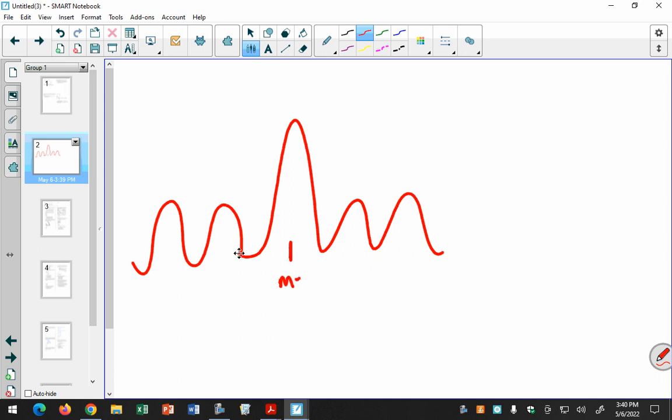This is my 0th order. That means that the path length difference, I'll call that delta L, is equal to 0 wavelengths. That there is no difference. So I'll have 2 light rays coming from 2 separate directions. The difference in their 2 path lengths, the distance that they travel, is 0. They're traveling the same direction, the same distance to get to that point.